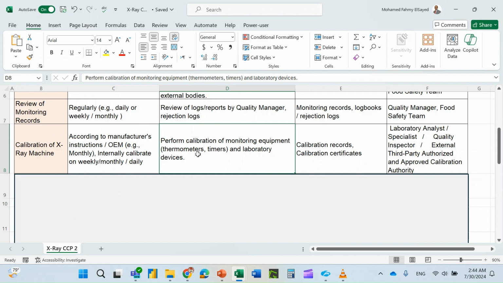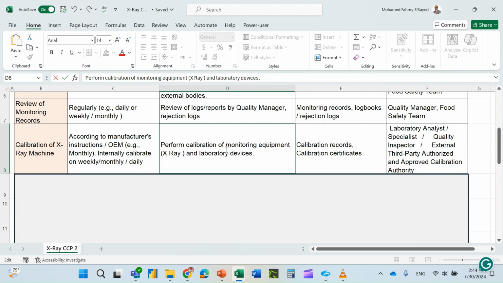But here in the X-ray, if there are any temperatures or any timers, they will not be applicable. So in this case, we'll talk only about the X-ray detection.